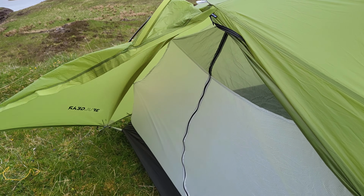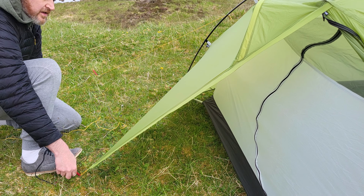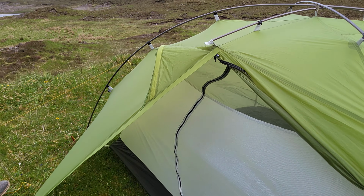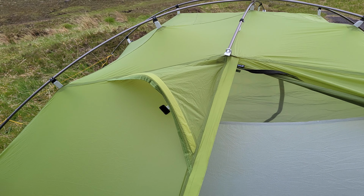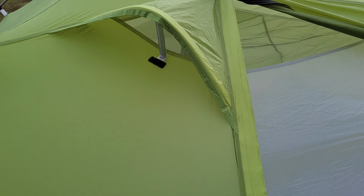Gaz, your pegging skills are shambles, mate. Get that, fit that in. There you go, gives you an idea. Nice, spacious vestibule. And again, it's like that on our end. We've got little vents here. Pretty cool, not gonna lie. Little windows. Can you see the vents? Up and under, Gaz. There we go.